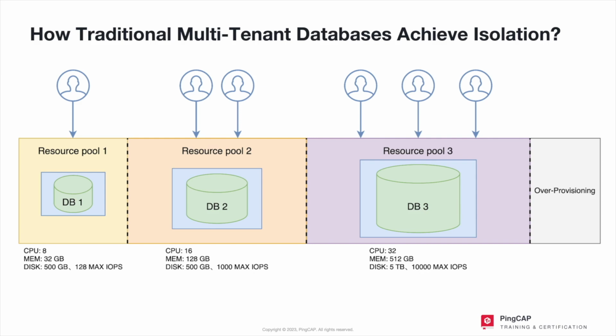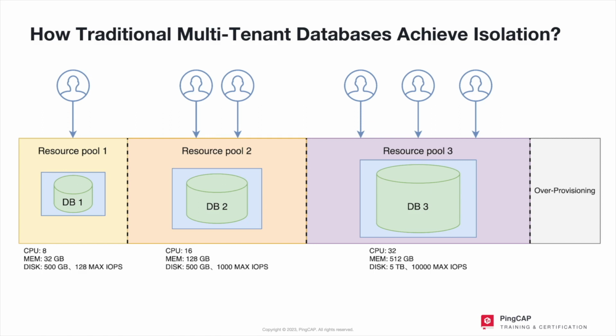For example, in the above scenario, if our DB2 suddenly experiences a heavy workload during an activity, I hope to allocate more CPU and IOPS to it so that it can smoothly handle the peak load. Unfortunately, DB2 can only use the CPU and storage resources in its own resource pool, which is in this case resource pool 1. This causes me to be unable to supplement computing power and storage capacity for tenants according to their needs.